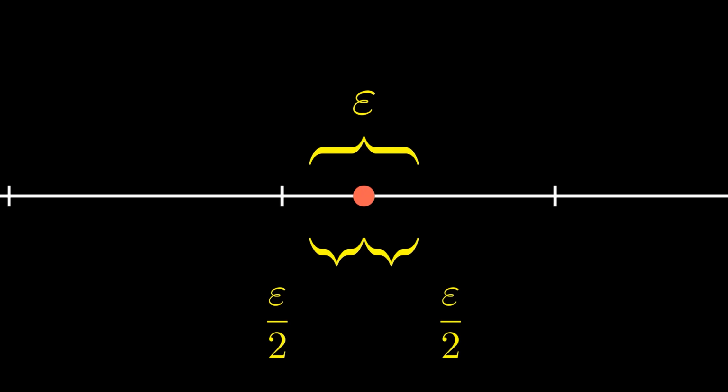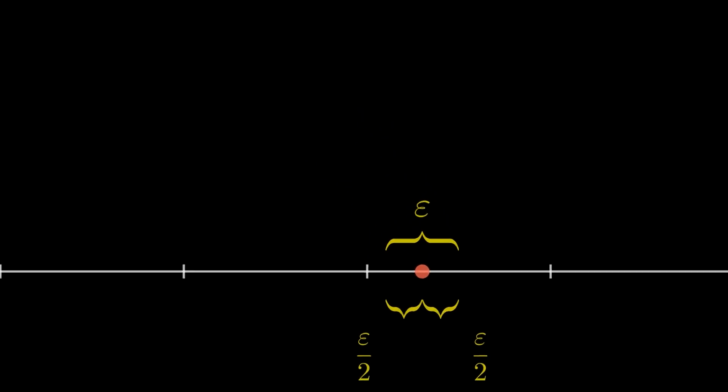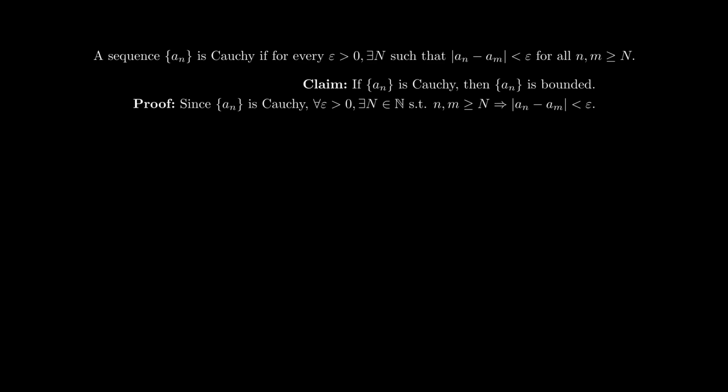Let's go step by step through this proof, looking at examples on the way. Our first claim is that if a sequence is Cauchy, then that sequence is bounded. In other words, the sequence doesn't stretch off to infinity. There is some maximum and minimum value. First, let's just write down the definition of being Cauchy. We know that after some certain point, every value is within epsilon of each other. It might seem weird at first, but pick epsilon to be 1.